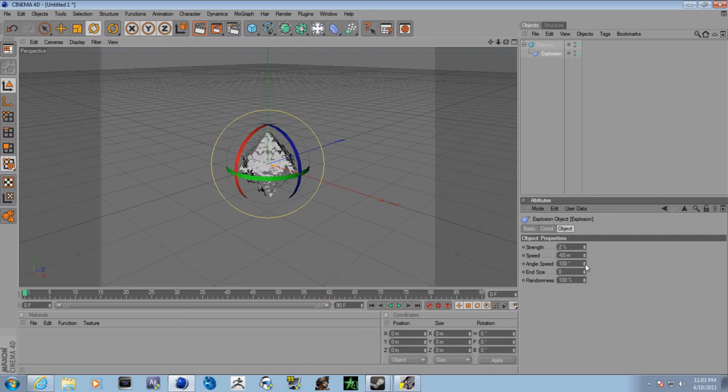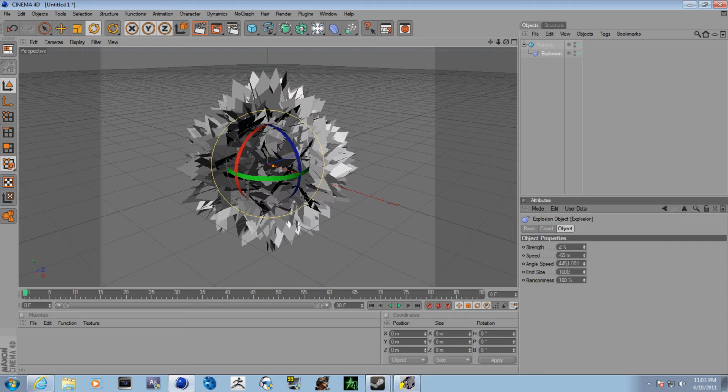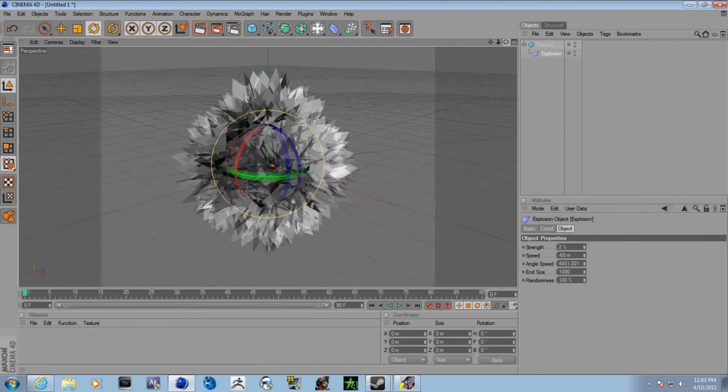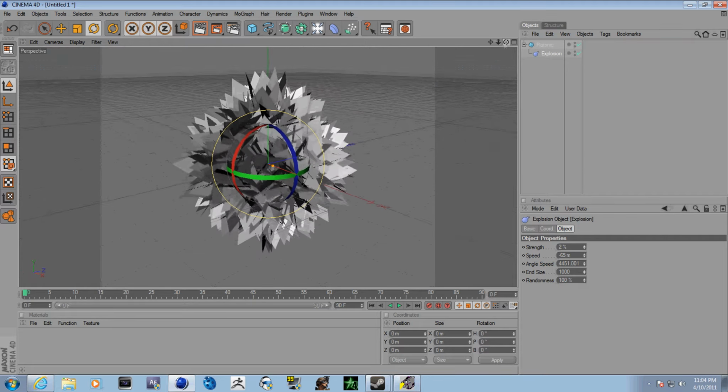So take the speed down to a negative, and then make the angles kind of go their own way. You might end up having to increase this angle size by a lot, and you also want to increase this size very large for the in size. You might have to do this manually, say 100 or maybe 1,000. So yeah, you can already get the idea of what it's doing so far.